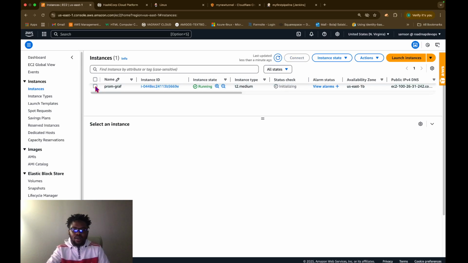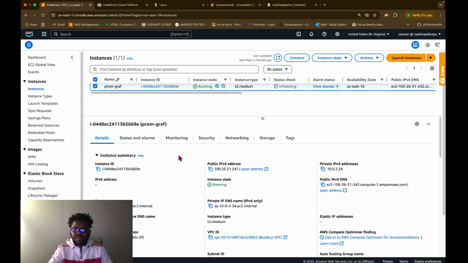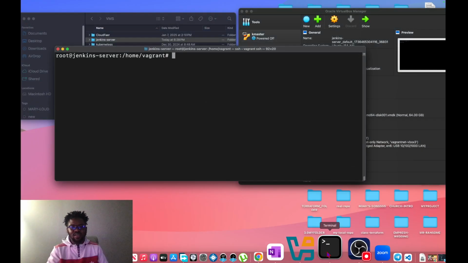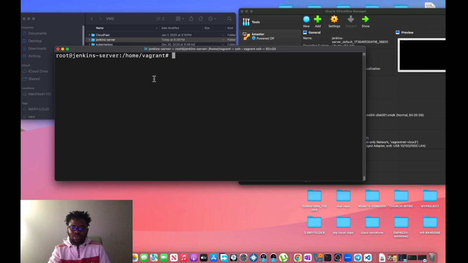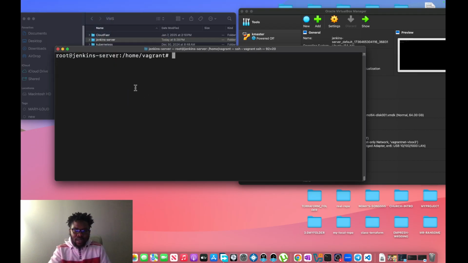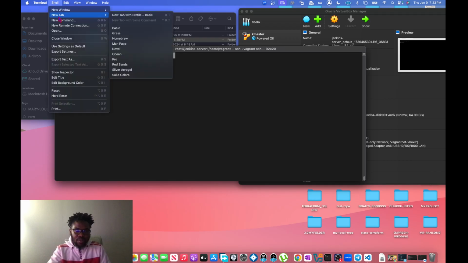So now that I've deployed it, let's log in. I'll copy this. We all know how to log into an EC2 instance right now. Then I will log in from my laptop. All I need to do is bring up the terminal, then create a new tab.